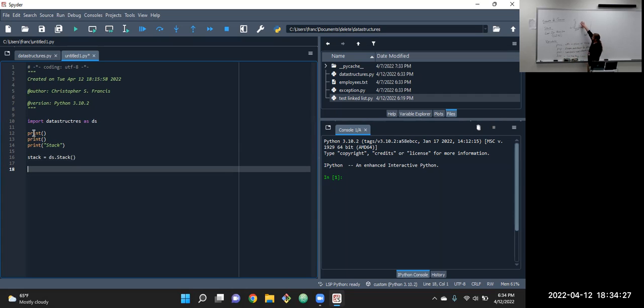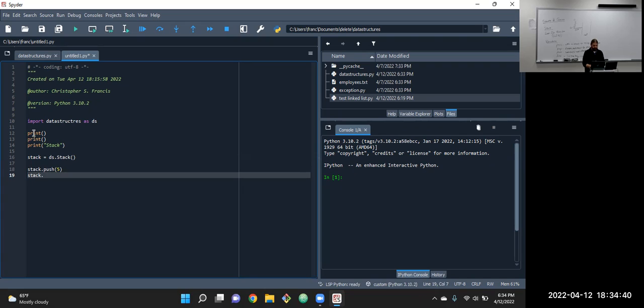So that gives us our empty stack. At this point in the picture, we have a place to put things, but nothing in it yet. So we can push a few things on. I'll just do some integers for our generic example. Push in 5, stack.push 12, stack.push 31.